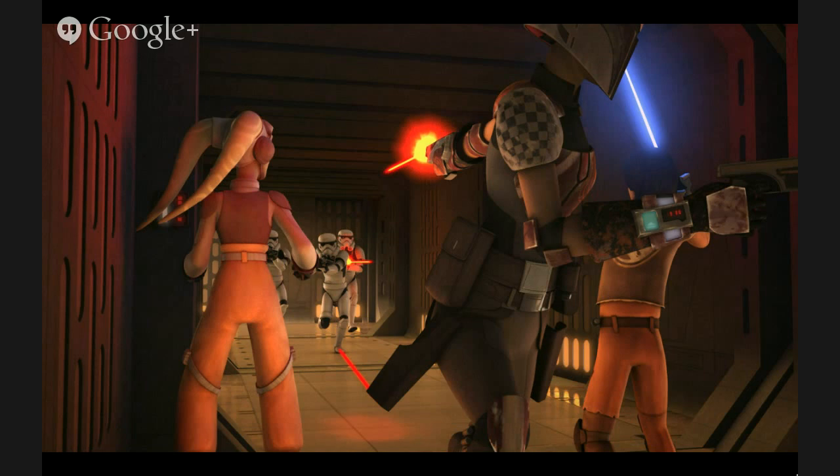I wish mostly that Sabine would stop treating Ezra so much like a kid. She didn't say that, that's fine, but I do get the feeling that sometimes she treats him somewhat like a kid. I get that feeling sometimes, and I wish they'd stop doing that, but I understand though.